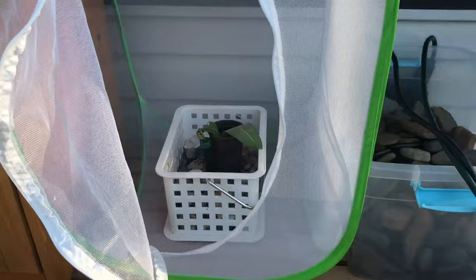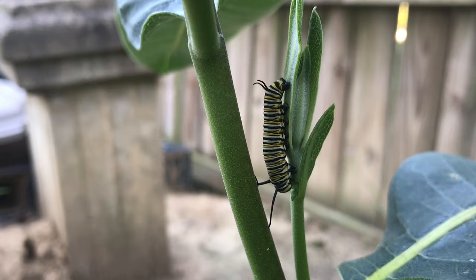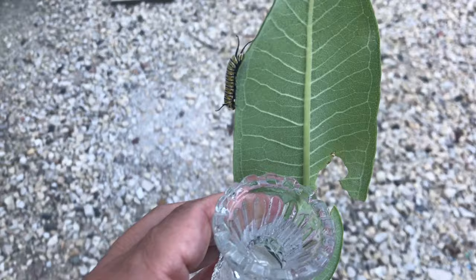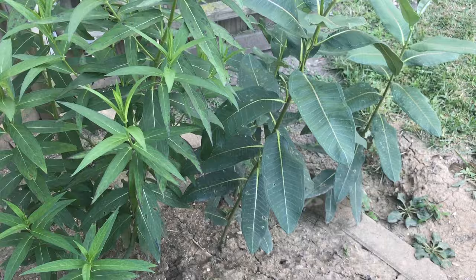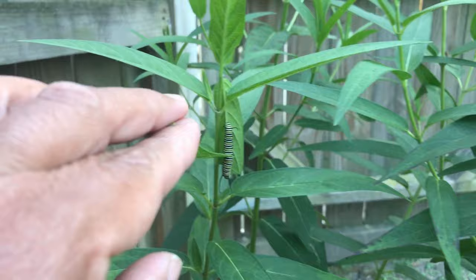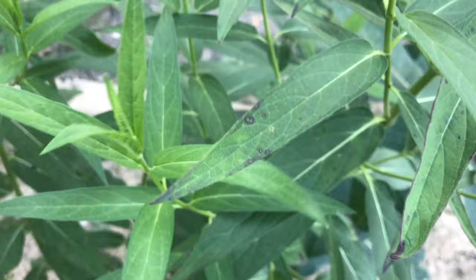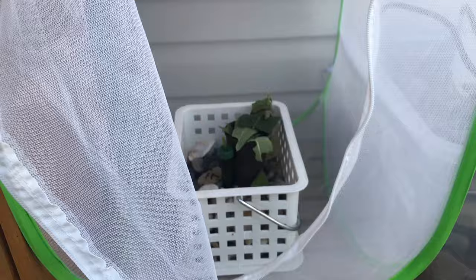Okay guys, I see another caterpillar over here. It's about maybe a third instar, so we're gonna try to move that to the protective enclosure. There's another big one. Let's see that one. There's another big one right there. I'm gonna relocate that too. So those are the two guys that we have right now.